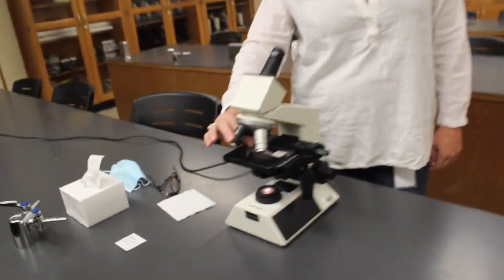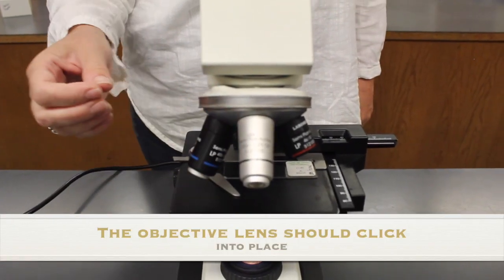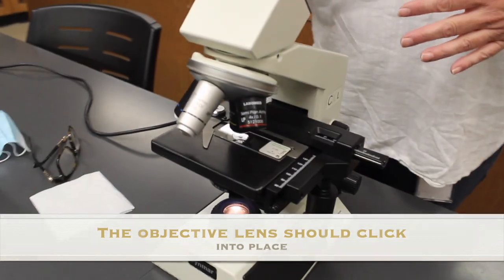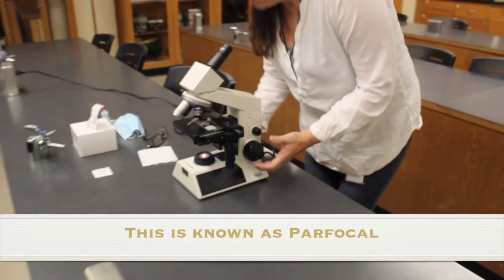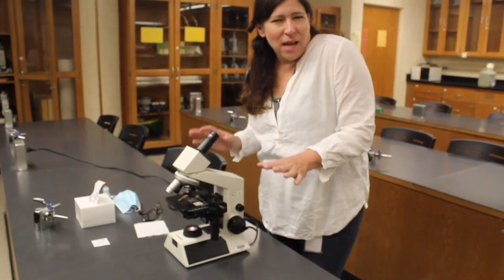The next thing that we're going to do is to zoom in. And to zoom in, we simply move our lenses to the next highest power. This is called medium power, also 10x. And at this time, when I look into the microscope, it should be mostly in focus. So I'm going to take a peek in here. I can see the letter E, but it's not in great focus.